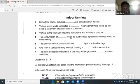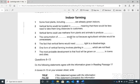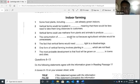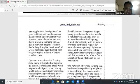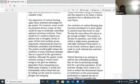So which word do we have to scan? Consumption, agriculture vehicles. Okay, agriculture vehicle. One thing, sometimes they never mention the main word. They mention a synonym. So you have to see whether they mention agriculture vehicle or something similar. When you find tractor, or some word synonymous with agriculture vehicle, you have to stop the line. Now we can go to the passages. In this line we find the answer. In this paragraph we found the answer. So it is better to scan for words that mean agriculture vehicles or consumption being cut, and search in this paragraph, because every question follows the sequence.